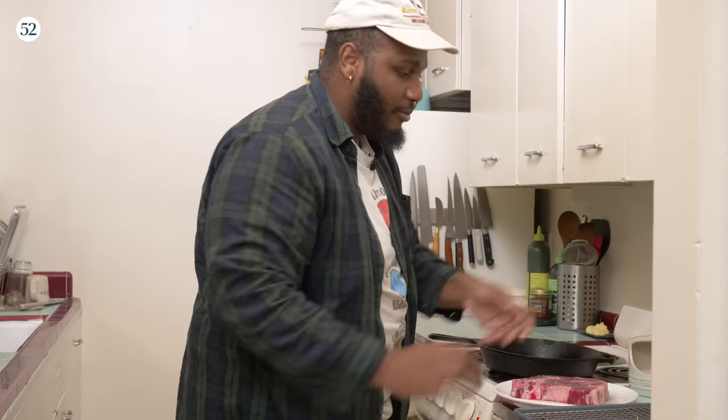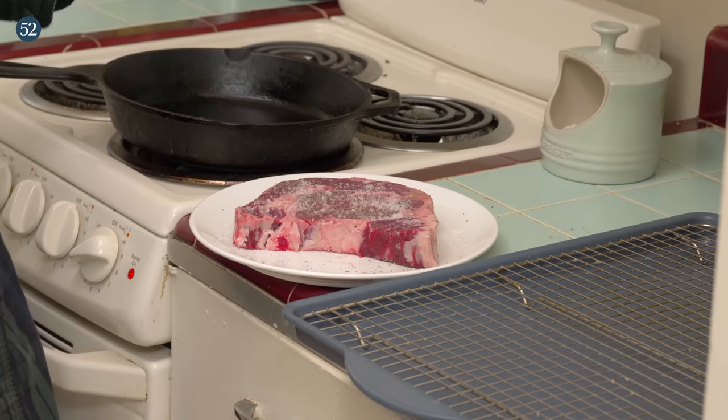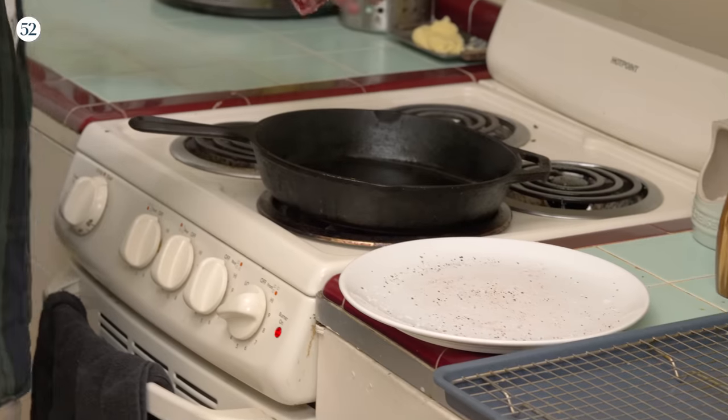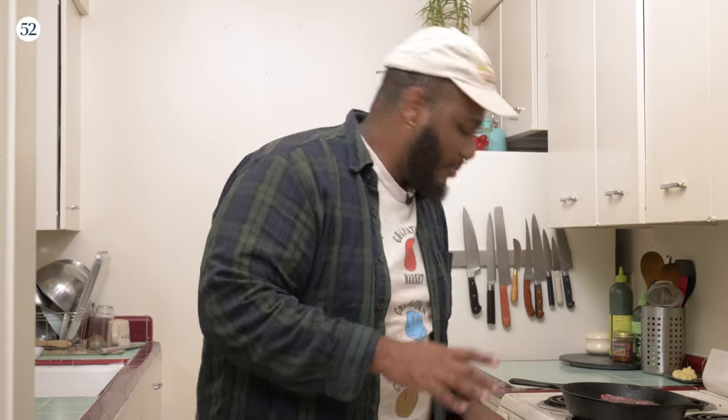With the hand that I touched the meat with, I'm just going to press down on it, stud it out. Then we're going to flip it with my clean hand and get some more salt. The pan is smoking — that's okay. Just know we're going into a hot pan. Don't be scared. We're going to take this steak and just lay it down. When you put a steak down, whether it's on a grill or a pan like this, you don't want to move it around so much. Just let it do its thing. Control that heat.